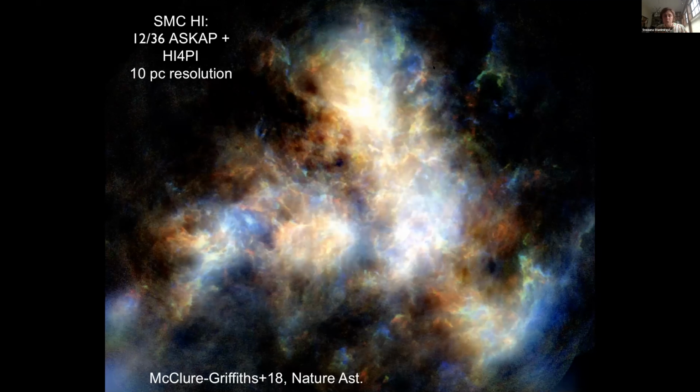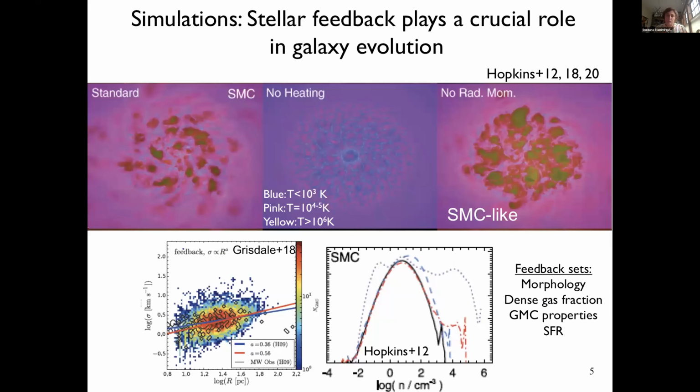So why is this so interesting? So basically we want to understand physical properties of neutral gas in galaxies like the Milky Way and the SMC. So we want to understand the morphology, but we also want to understand the range of densities and temperatures that galaxies have, because this is important for galaxy evolution and important for star formation. And over the last 10, 20 years, numerical simulations have really provided powerful ways of studying this interstellar medium by having the ability to turn on and off individual physical processes.